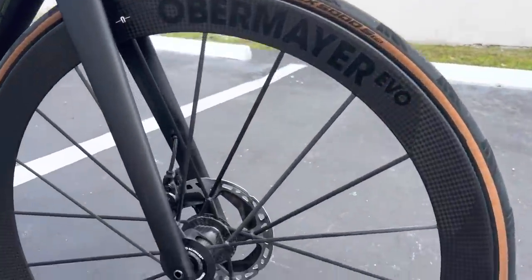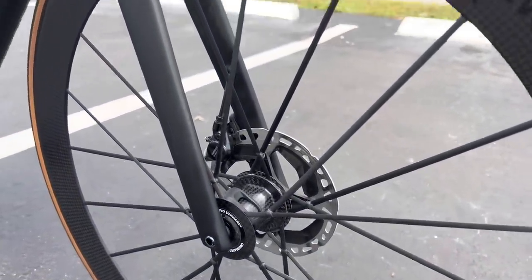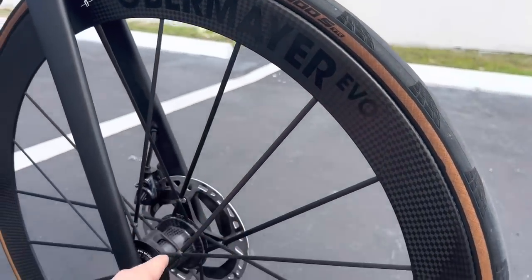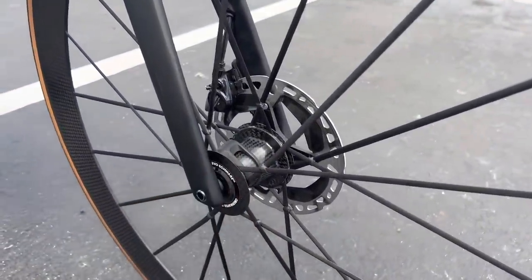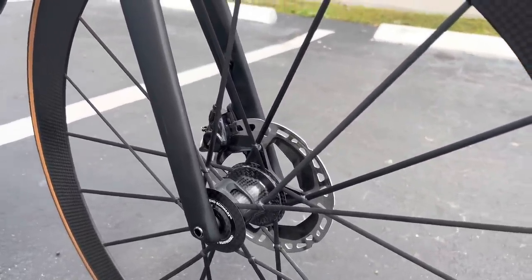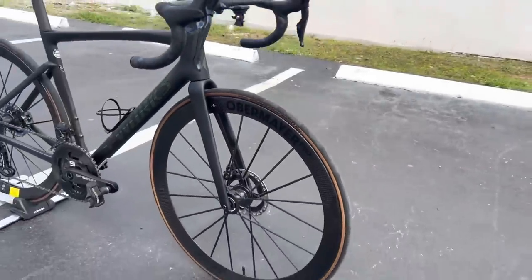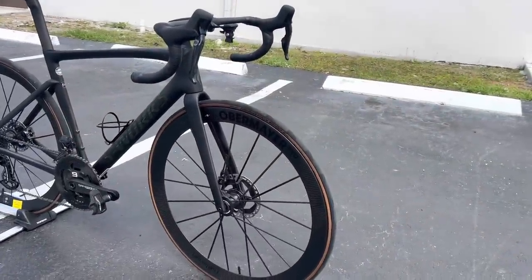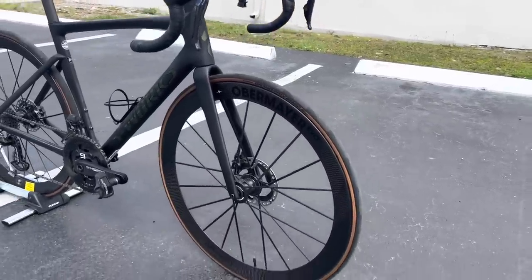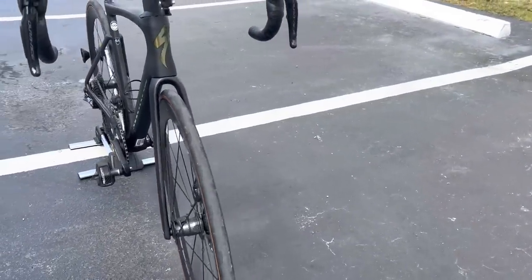For the wheels, these are the lightweight Obermeyer Evo with the Schwartz Evo black edition. The benefit is they're super lightweight — 48 millimeter depth — and the whole wheel is a one-piece construction where the carbon fiber spokes are bonded to the rim at the crossing point. The entire hub is carbon fiber and the internals feature ceramic speed bearings, which is the Schwartz edition benefit. You see a lot of pros running these — Chris Froome and Team Ineos still prefer this wheel for how stiff and light it is.